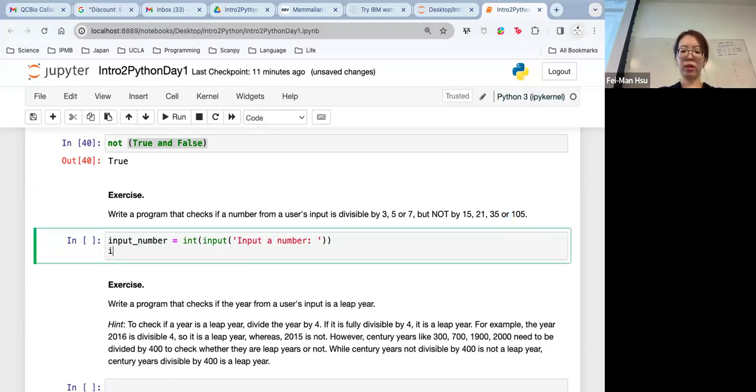So now we know that we need an if statement. So divisible means the modulo, the remainder, will be 0, right? So we can have this number modulo by, we can do this in a very ugly way.